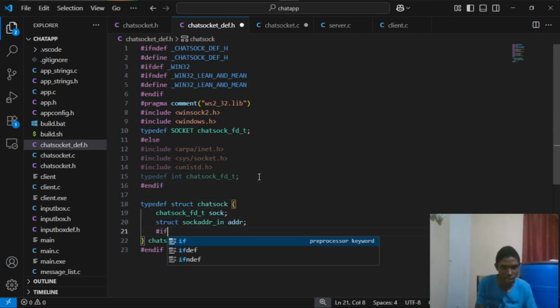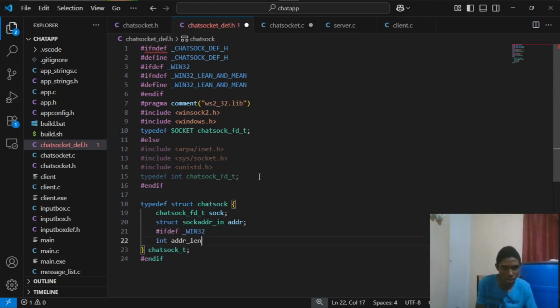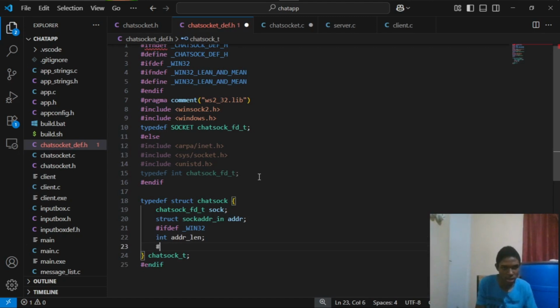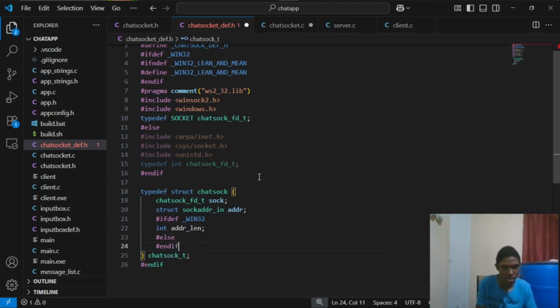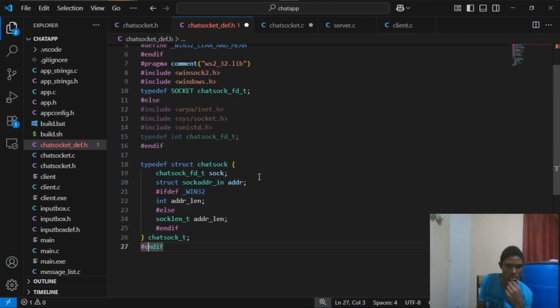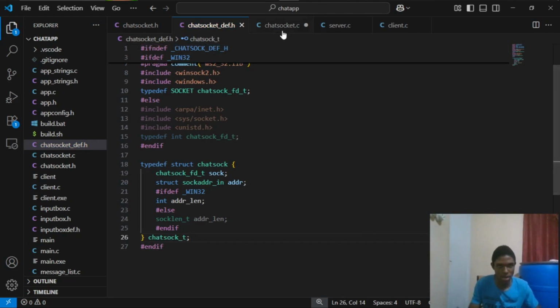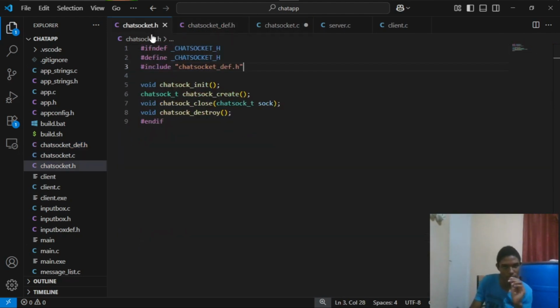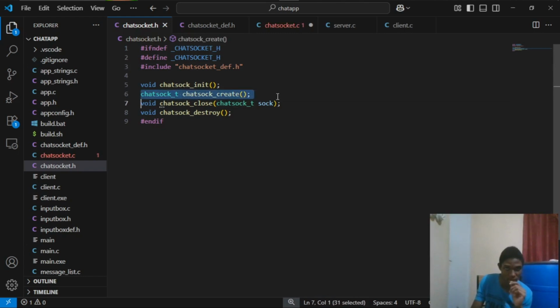We'll say #ifdef WIN32, then we'll have an int address_length, then we'll do a #else, and we'll say socklen_t address_length. Let's leave it like that for now, guys. So now we can do our create function.